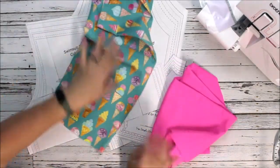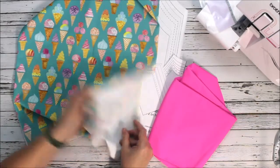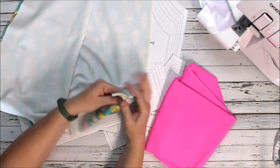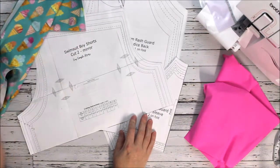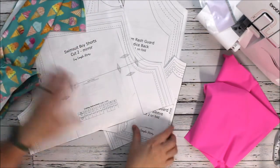Today I'm excited. We are going to sew up our swim rash guard and boy shorts. So the first thing you need are some swim materials. I have two here that have a good stretch that are going to be contrasting fabrics for this.